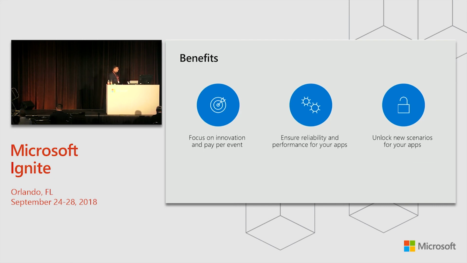Now, what are the benefits? Here you are just focusing on innovation and pay per event. And you don't have to worry about all the other things around it, about deployment and machines and patching and all those things. You ensure reliability and performance for your app. And obviously, you can unlock a lot of new scenarios for your app once you know this pub-sub model.